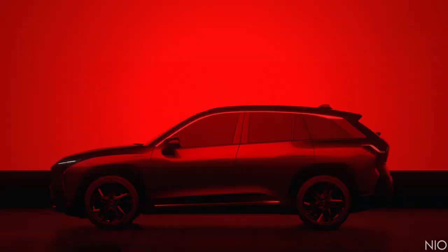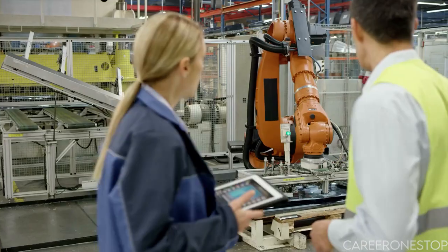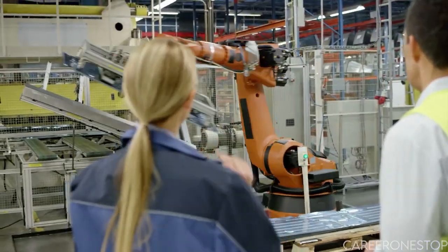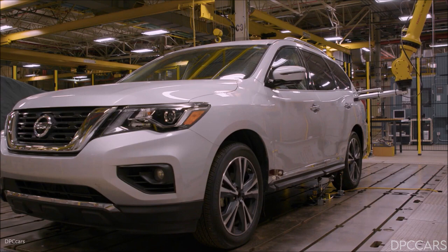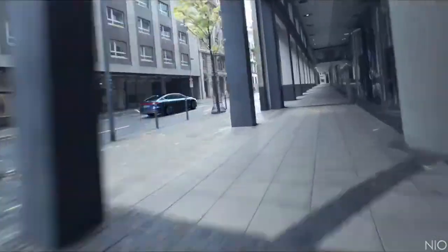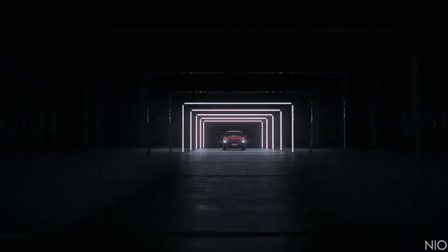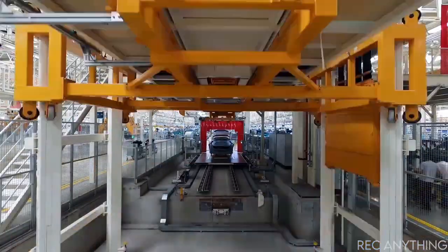At this stage, the car is ready to undergo its final and most comprehensive inspection. This inspection is more rigorous and aggressive than the first. The team of inspectors pull on the doors, slam them repetitively, and complete further aggressive actions to the car. This is to ensure that the vehicle can withstand the test of time and the abusive nature of its future owners. Once the car has passed, it is driven out of the factory to make room for another car to be built. This factory is built to the highest of company standards.